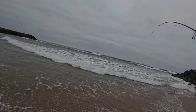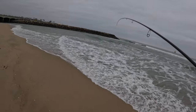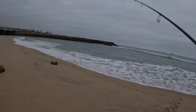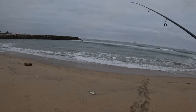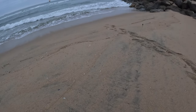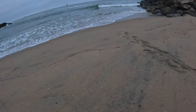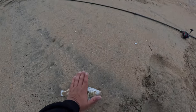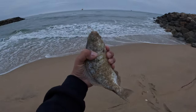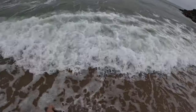Oh, right there. The heck is that? Oh, it's a big perch. That's a little perch. He went right up to shore for that thing. Oh, he already got unhooked. Nice size little slab. Thought that was a corbina because he hit right here in the front. There you go, bud.